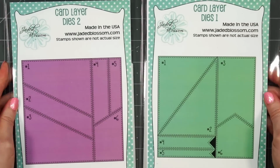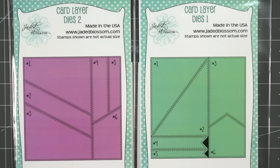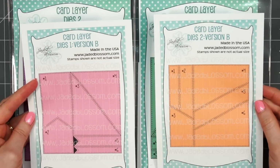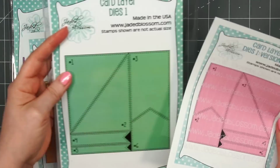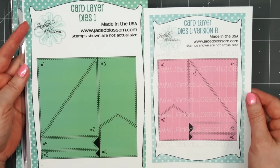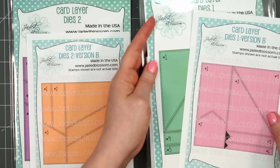For my next 5 card designs, I'll be using the card layer dies from Jaded Blossom. I have set 1 and 2. Now they just released a version B of both of these dies, and what it is the reverse of the current die. So you'll be able to have more options with your card designs. I currently only have the little printout, but I do have the new dies on their way, so I can't wait to receive those. So here you can see the 2 side by side, and they're just a mirror image.